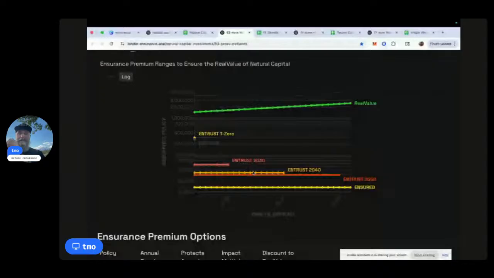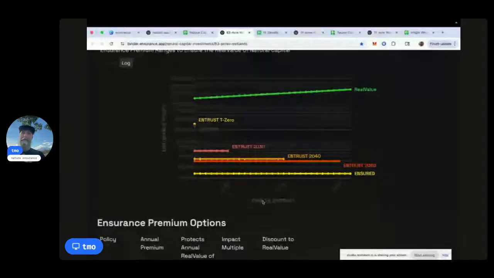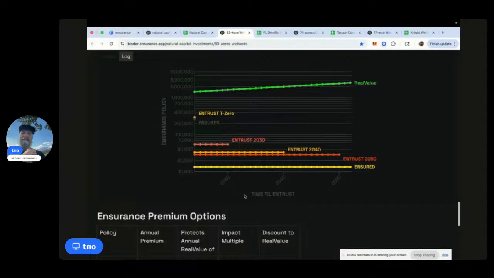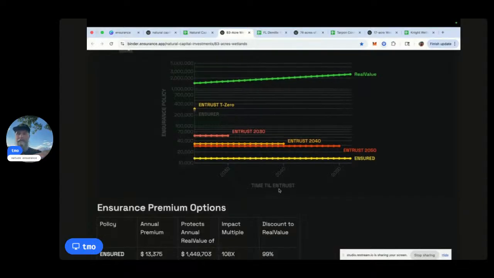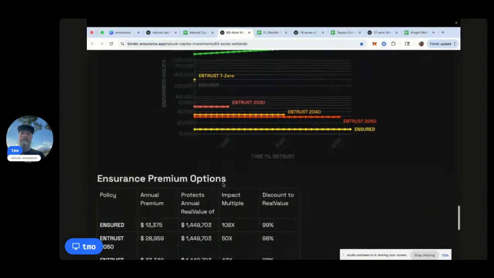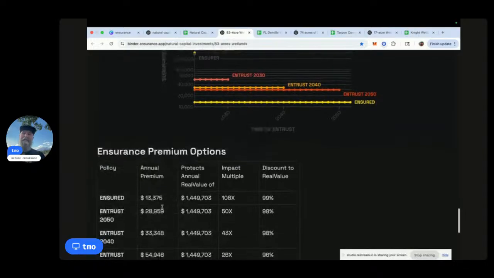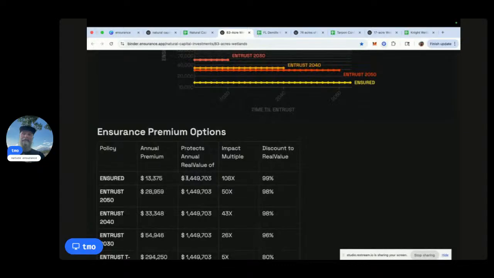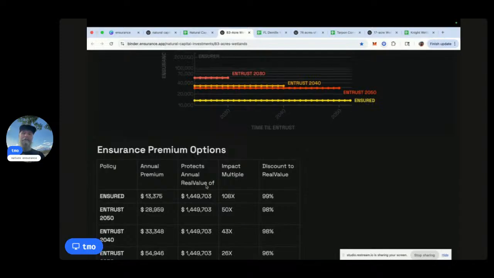And let's say you're like, well, my budget's super low, I'm a land steward, I'm a nonprofit, I don't have a way to do the full amount. Then what we could do with a real asset investor on the back end, one of our blended finance investors, is set up a temporary path for as low as, in this example, $13,000 a year to protect $1.4 million of annual natural capital value. And it doesn't go in trust, because it's insured, but it doesn't go in trust.